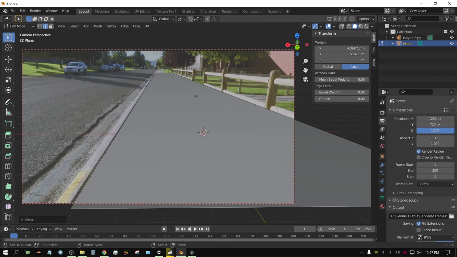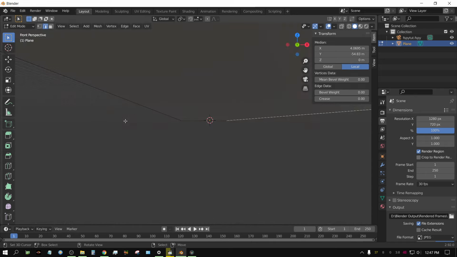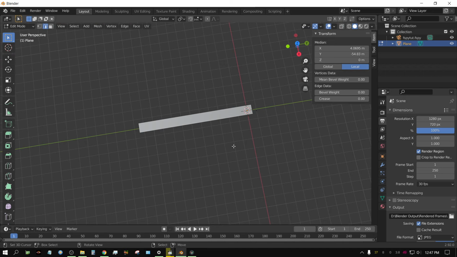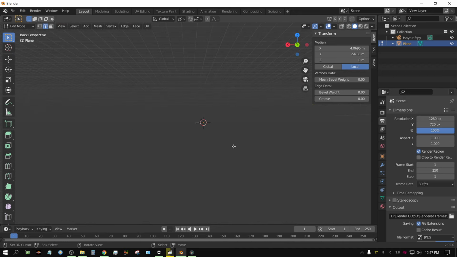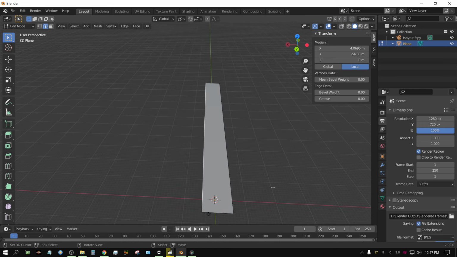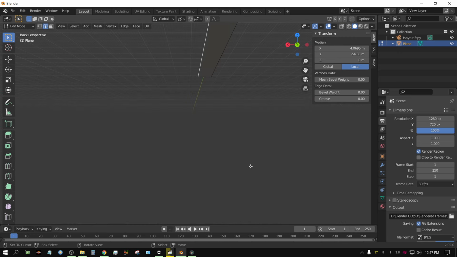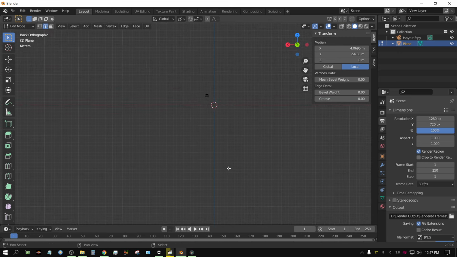Alright, now let's create a little bit of geometry here to represent this grout line, and then the actual curve going down, and then part of the road, just in case. Alright, I'm going to select this edge, and in this case it's actually Control 1, which is backside view, and then 5 to go into orthographic view.